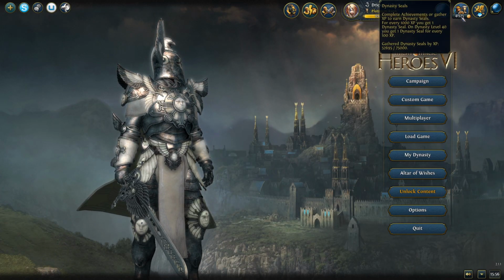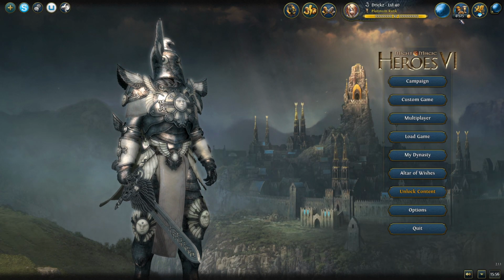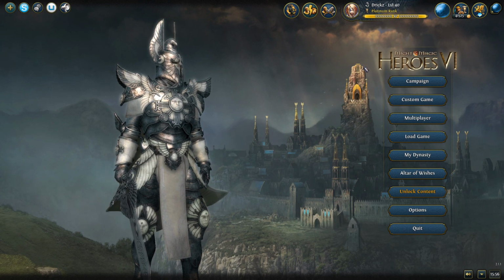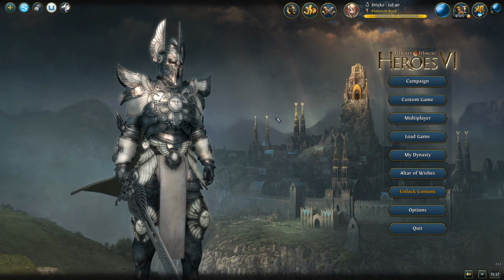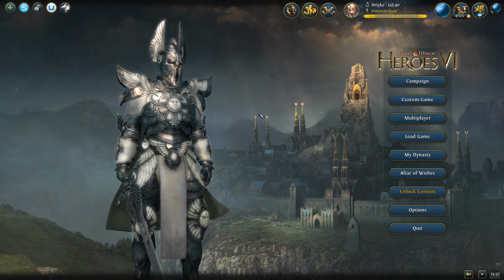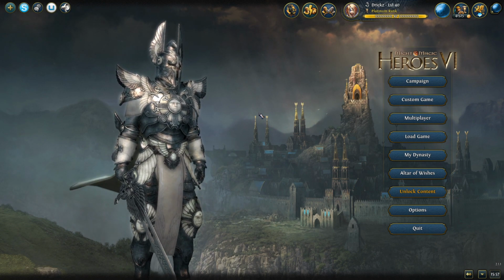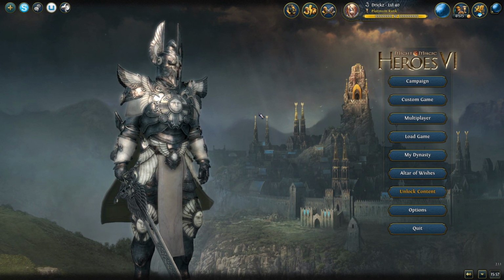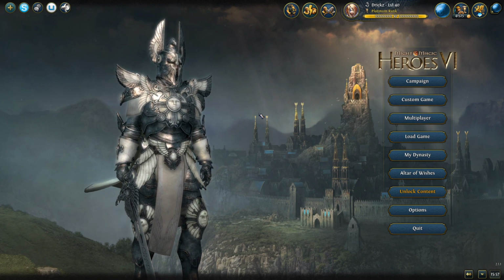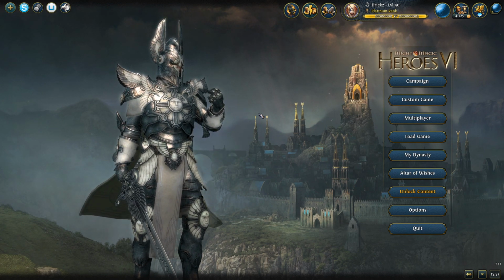So this is pretty cool. When I started today, I had 6,000 dynasty seals. I had a level 1 dynasty weapon, which is now level 3, from like 1 hour of work, and I can scale that even further to get more weapons to maximum level.